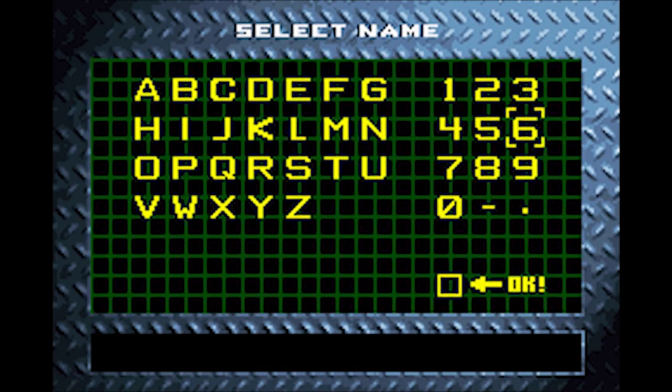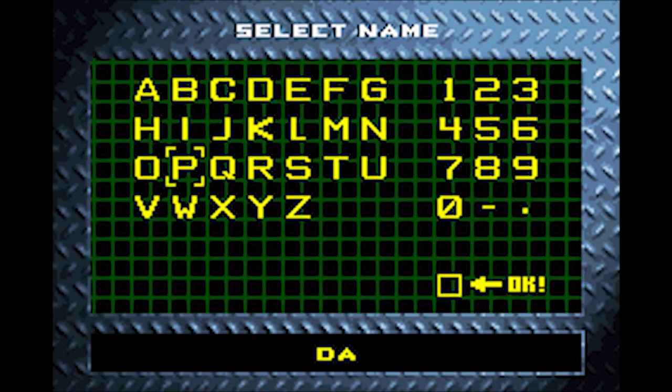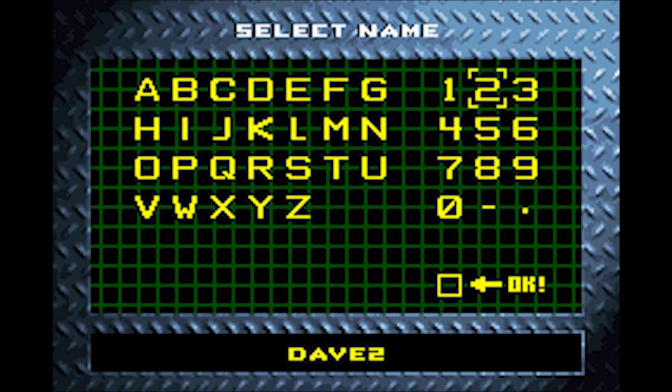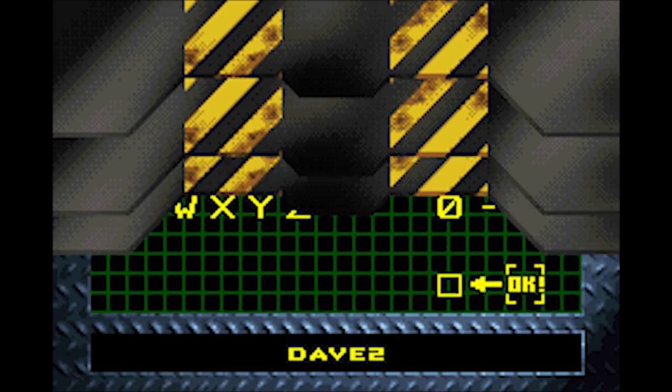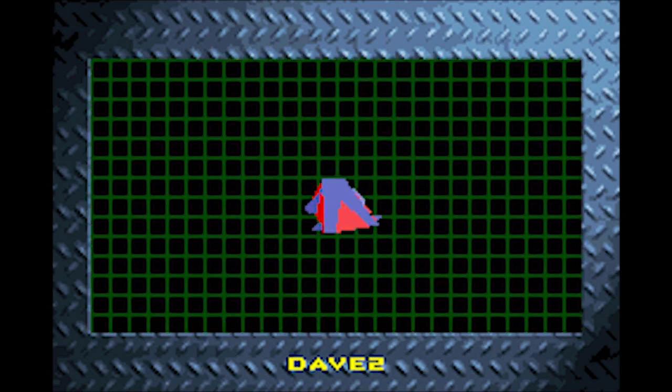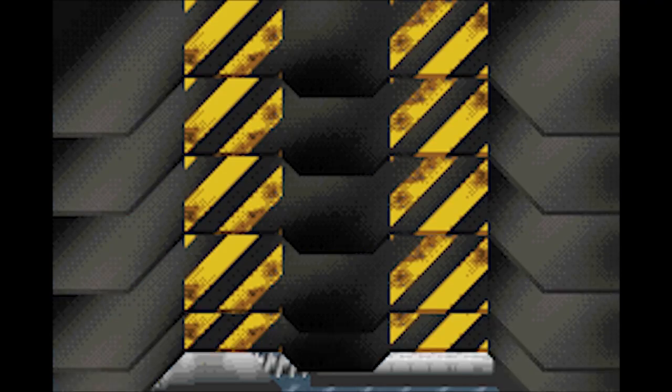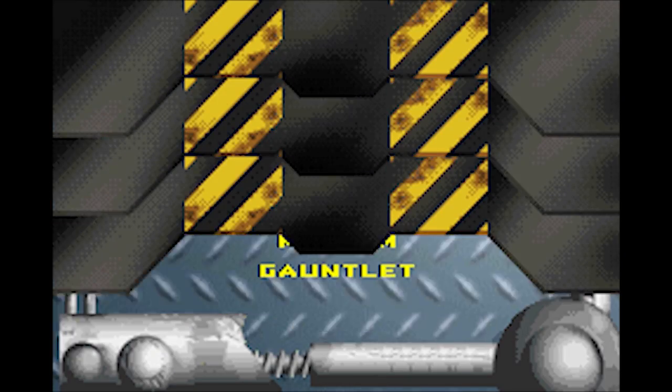Now we select the name. We're going to call it Dave 2 because of reasons. Dave. Where's the V? V-E 2. Okay. Nice. And there's Dave 2. Look at him in all his very weird, bitmappy, falling apart glory. Save robot. Yes. Okay, right. And you can then edit your robot once you build them. Let's go into the actual game mode.